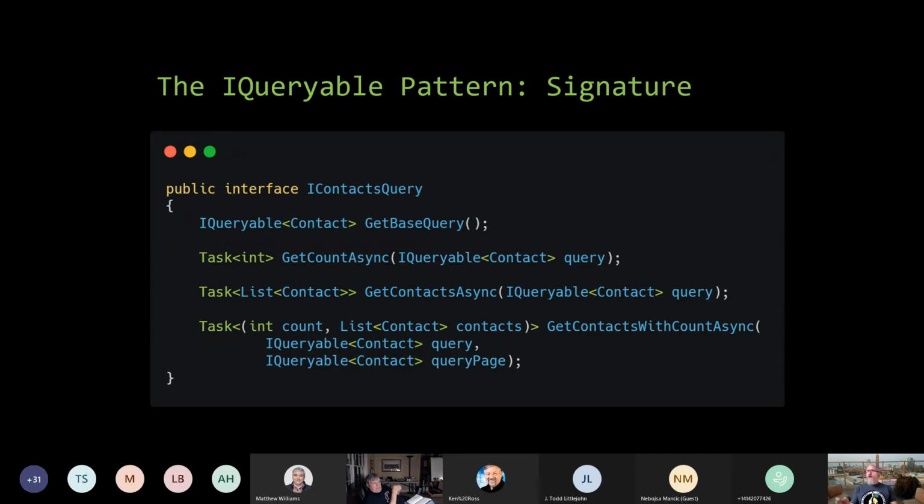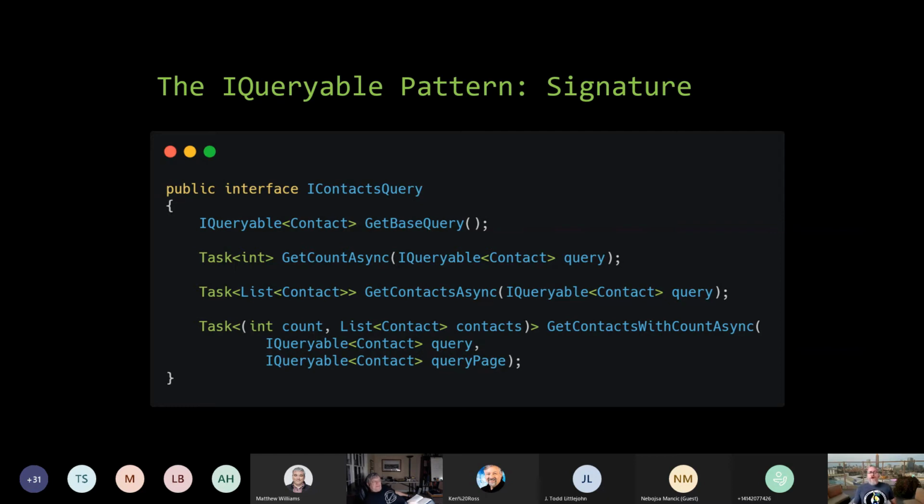But for the query part of it, I like to expose something like this. This interface exposes IQueryable. Notice that there's a root, get the base query. The base query is important in some cases because in one case I might be looking at a data context, and that's where I start my query from. In another case, I might just be using objects, and that's where I start it.